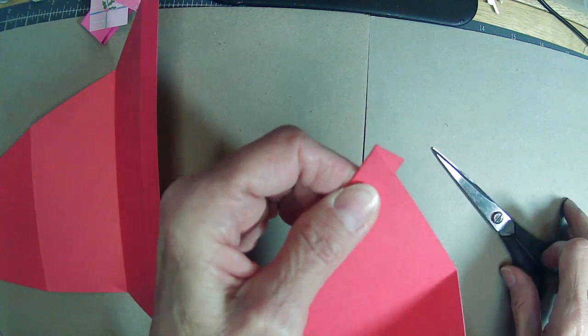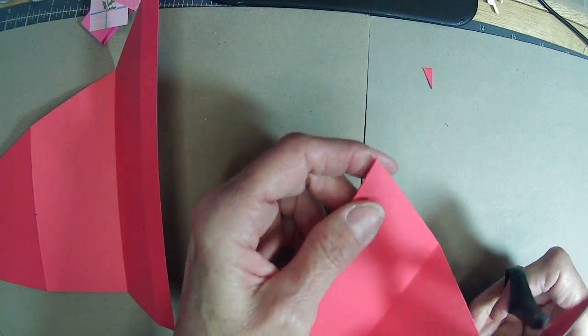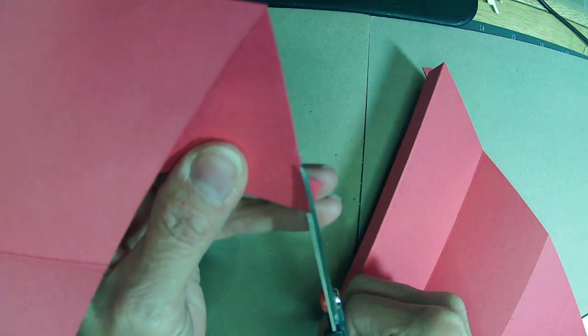And we have two things. Where we folded our 1/2 inch under, you have a little piece that sticks out there. Just snip that off. You don't need it. And it's going to stick out of your card and make it look wonky.